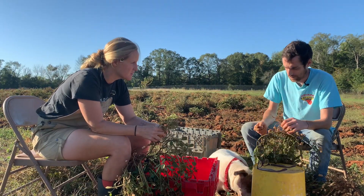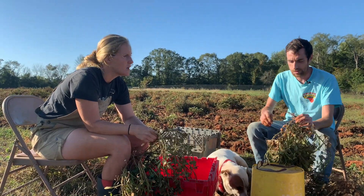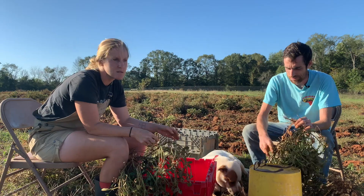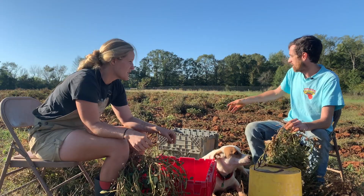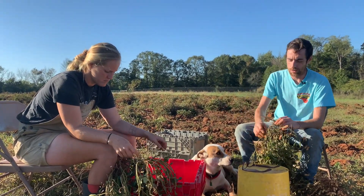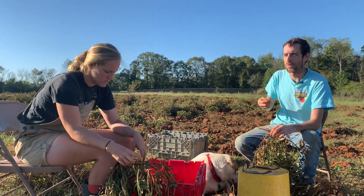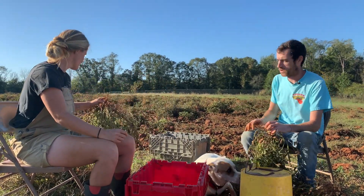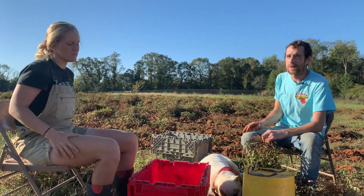Hopefully Ty would probably do peanuts again next season since it went so well. And we wouldn't do it in the same spot again, so this ground would have tons of time to recover. Really with it sitting there — obviously tilling is not great for the ground all the time — but this was bottom plowed before, so that was able to get the soil a little more aerated, which is good for bacterial growth and all that. So it'll really freshen up that soil and then just be taken right back over into the pasture.